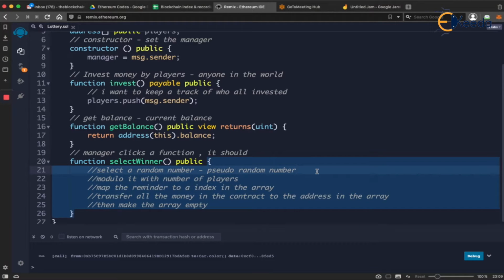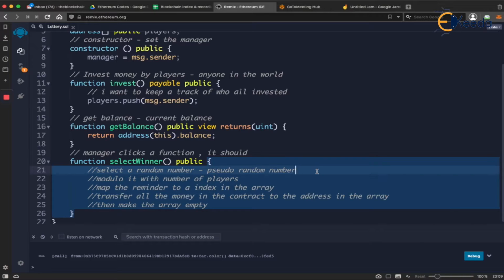I cannot bring randomness into Solidity, because remember, Solidity or any smart contract program in the world lacks the concept of randomness. There is a feature of blockchain called the deterministic property, which just means it does not have any randomness.